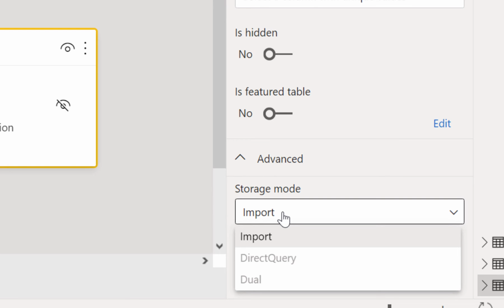The imported tables with these settings are cached, and the queries submitted to the Power BI dataset would return data from import tables, which can be fulfilled only from the cached data. If you select direct query, the tables with these settings are not cached. And if you select dual, tables with these settings can act as either cached or not cached, depending on the context of the query that's submitted to the Power BI dataset. So that's how you can select the right choice of the storage mode.